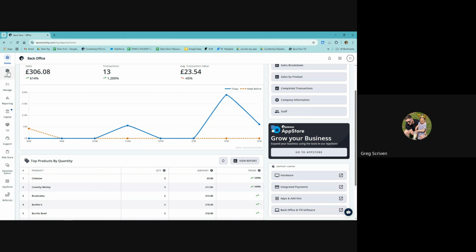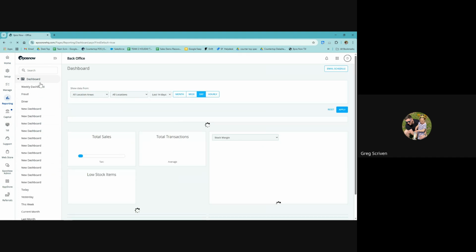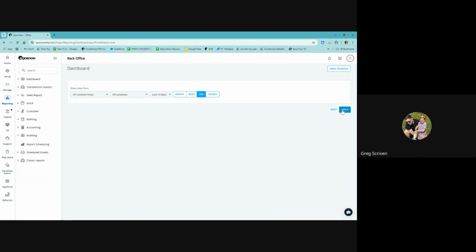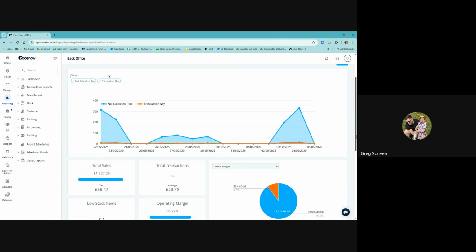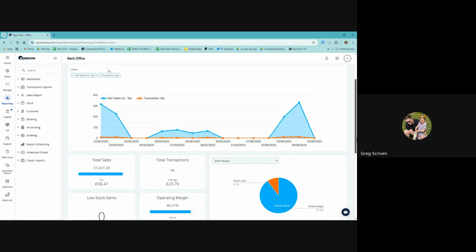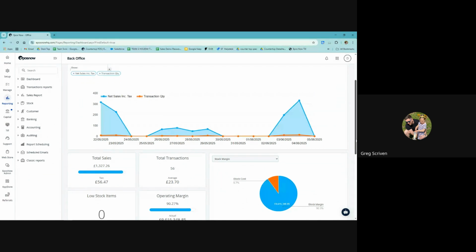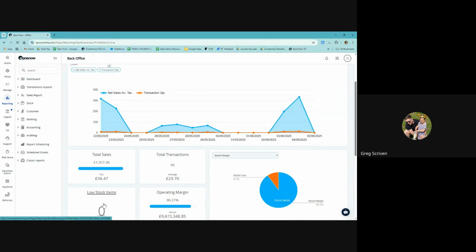Down the left-hand side here, we've got settings. This is settings for things like setting up your receipting options and the system itself, management of different products, options, staff members, and things like that for you. We've got the additional reporting section here for you. So this can dig down into all your information about your reporting side of it for you as well. So we've got things like transactions, sales here, transaction quantities and net sales here for us. And if we scroll slightly further down the page here for us, it gives you then like total sales, transactions, operating margins, stock margins, and low stock. With the low stock options, this will warn you when you're getting down to a low number.